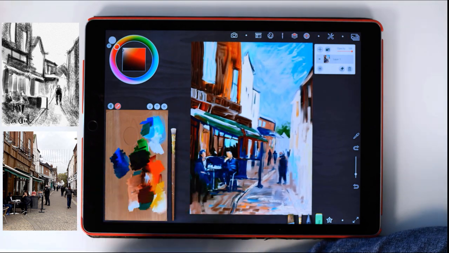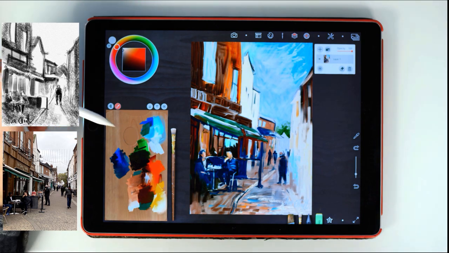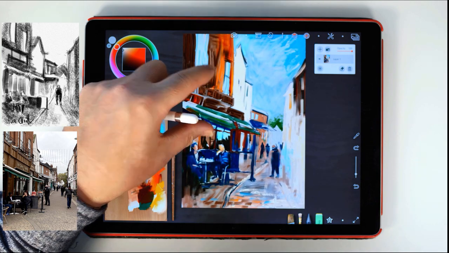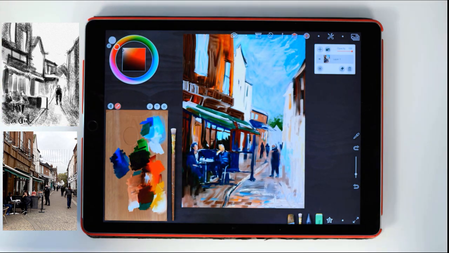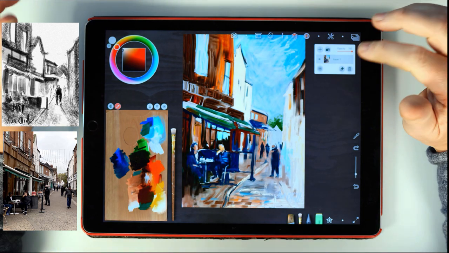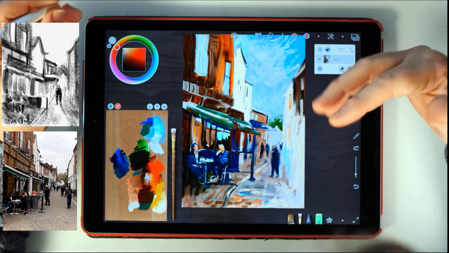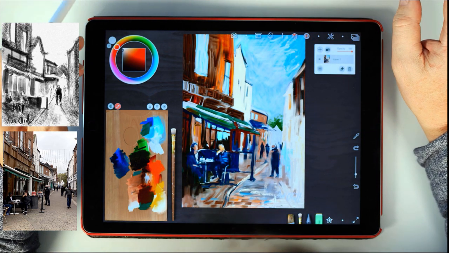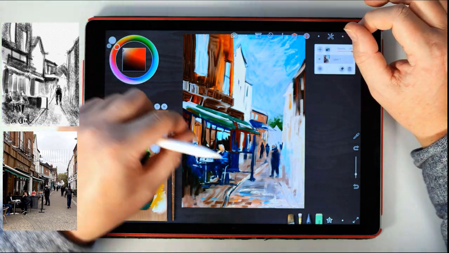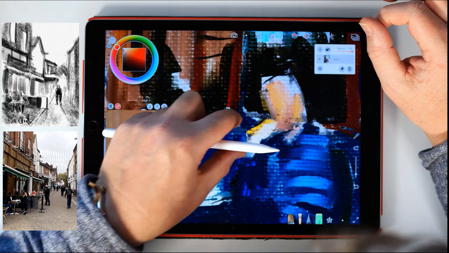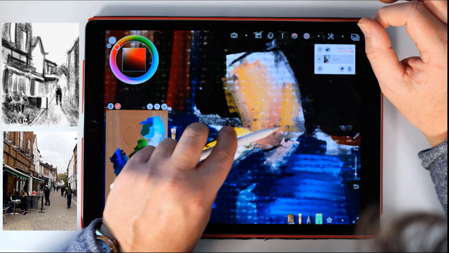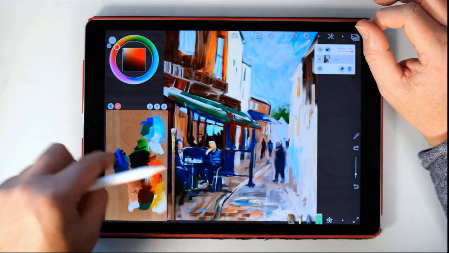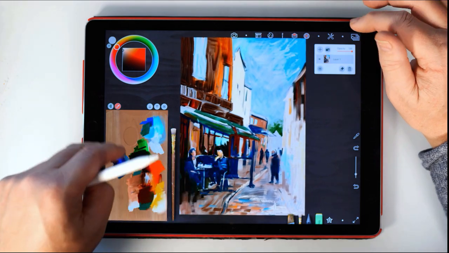Oh, there we have it. Using the mixer palette in Realistic Paint Studio to produce an oil painting of a little cottage shop. All done on one layer, using just a few brushes and palette knives and things, but it was all about the colour mixing. I really enjoyed doing that. That was a lot of fun. You can see, look at the brush strokes and everything, where you get this colour blending and mixing. Effortless. Give it a go. If you haven't tried the palette and you've got Realistic Paint Studio, give it a go.